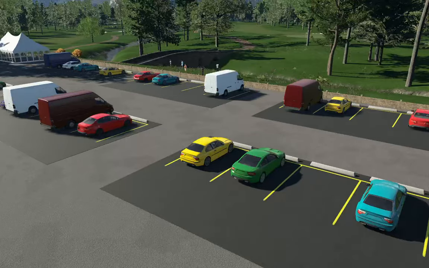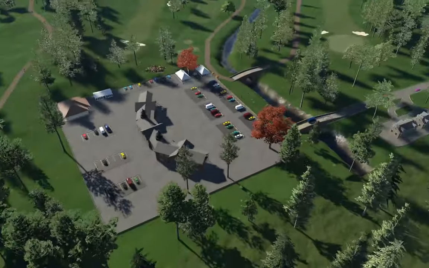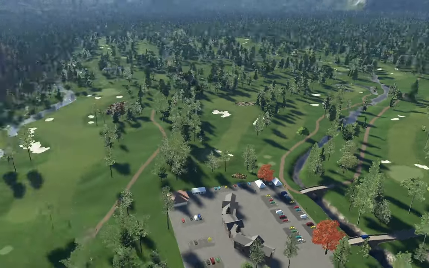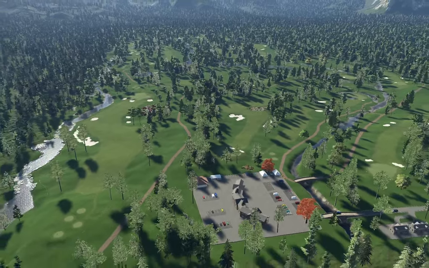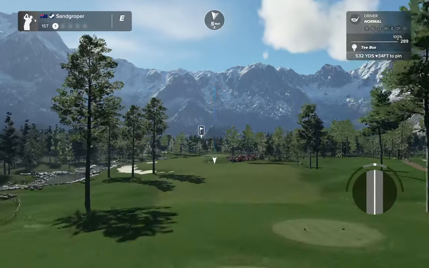A few more of the car parks. Tents. Let's get up and have a look from above. Look at that. Gorgeous. Oh, a couple of homes along the edge. And it looks very good. Very good indeed. Alright, let's go.